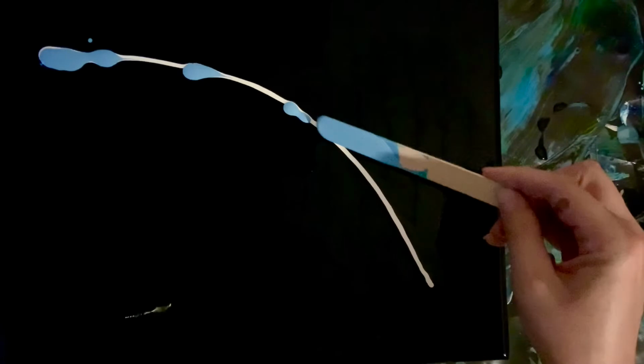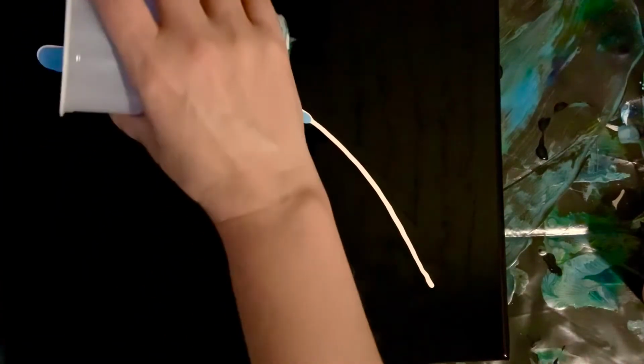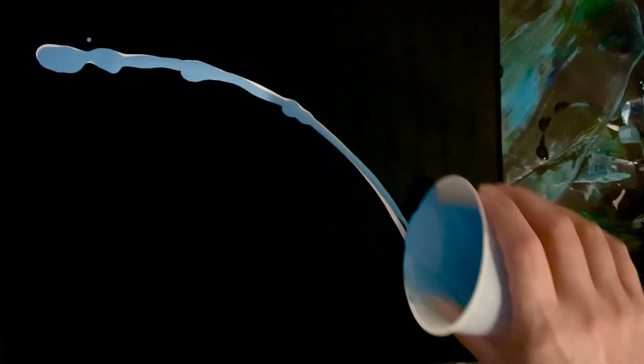And I'm putting down, this is that cerulean blue with white from my previous pour. And it just didn't want to flow off the stick very well, so I think I give up on that pretty quickly. There we go. A little cerulean blue that's lightened up with some white. And this is one of those greens that I mixed up forever ago, and I'm not sure which color of green it is, but a basic green.